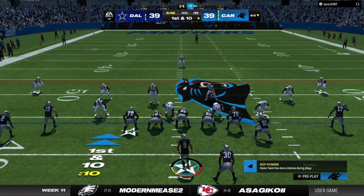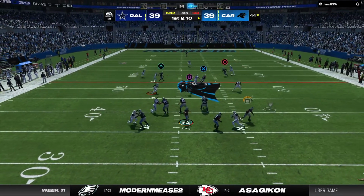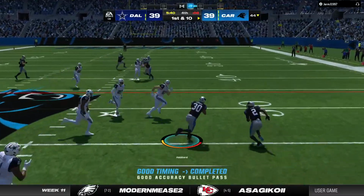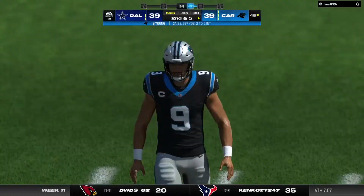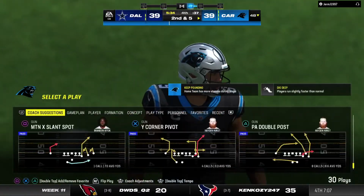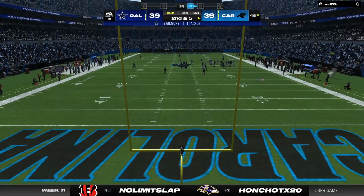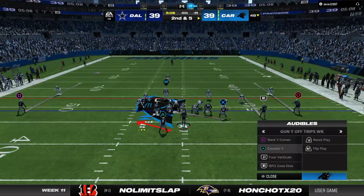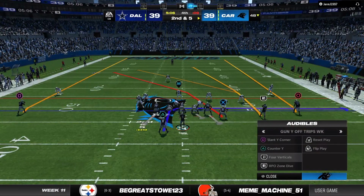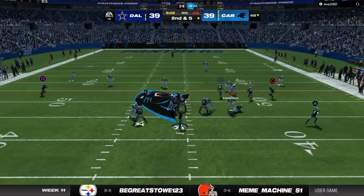Back-to-back good plays have him on the move on 1st down. Young to throw it. He'll dump this one off to Hubbard. So give him 5 yards there on the pitch and catch. Second down. Now that's the type of play that gives you a chance to win. Nothing forced downfield where you don't have a guy open. Swing it out to the back, maybe even check it down, whatever you want to call it. Gain of 5. You're just trying to get 4 on first down. They're ahead of the chains now.